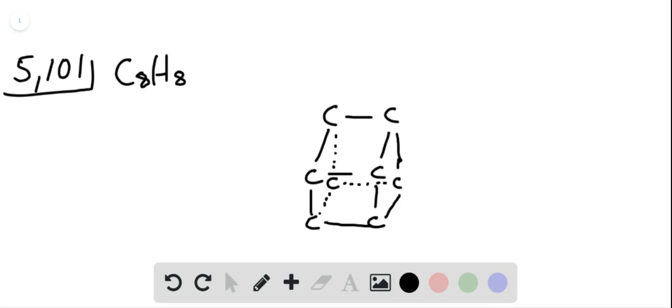So we have a cube, and now we have eight carbons which are bound to 3 atoms. So that means we only need to add one more bond to each carbon. So we can add a hydrogen to every carbon, since we have 8 hydrogens. And so that does satisfy all the conditions for this problem.